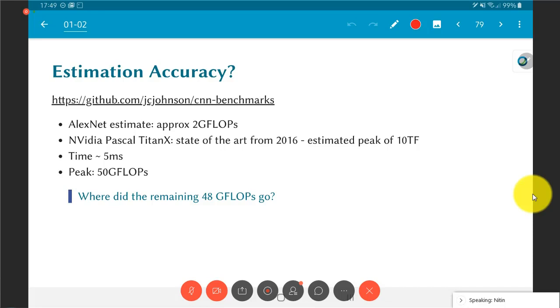What ends up happening is you need to read image data, you need to write out the feature data, and each of those is going into and out of memory. In the worst case, it's actually going out to device memory, but even in the best case, it is actually coming from some local memory, which is not very efficient. Okay. So when we take all of that into account, the actual performance that you get will be much lower than the peak theoretical performance.